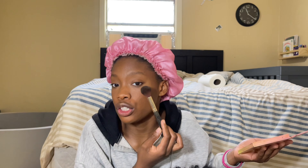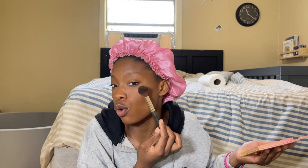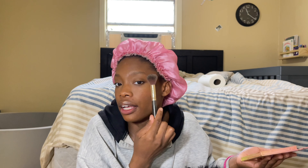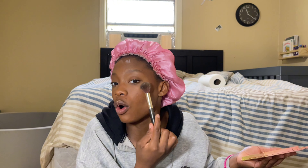I stay right on the bone here — this little C shape — and I go ahead and hit my eyebrows with it too, just a little bit. When I go here I go towards the front at the top, not the side — that's how you get the highlight in the front. When you blend it, it'll go all around. You don't want the highlighter to stop harshly or look like glitter all over your face, so I'm getting this brush to blend it with these two colors just at the corner.